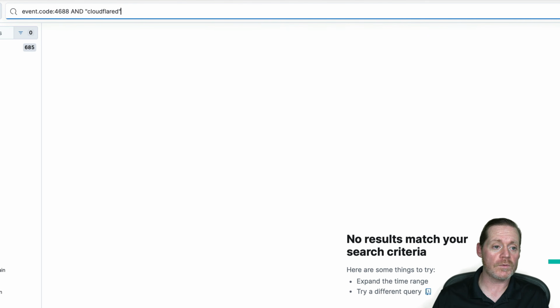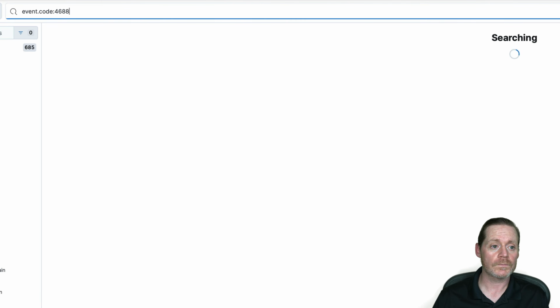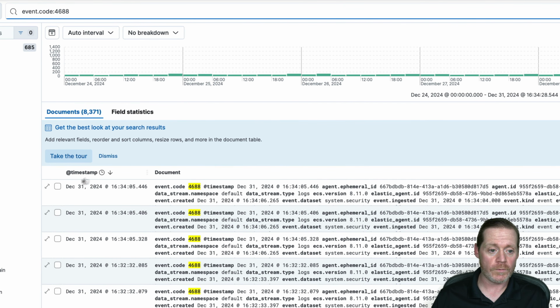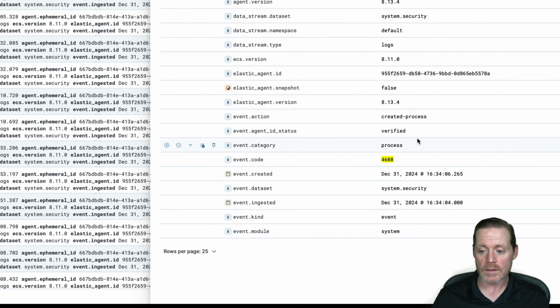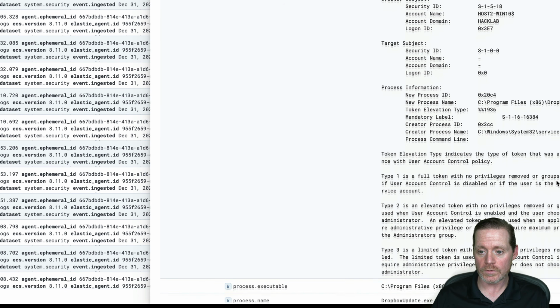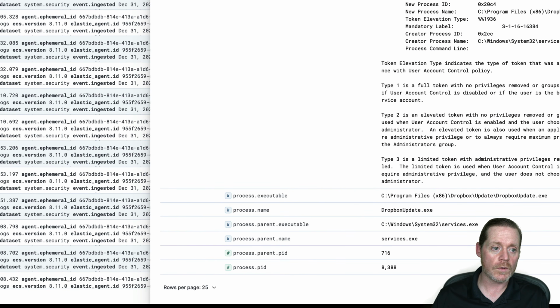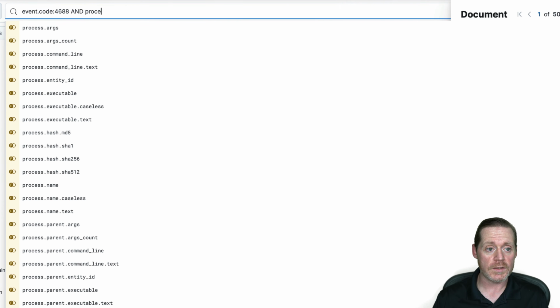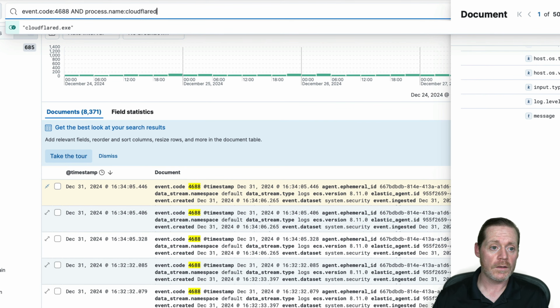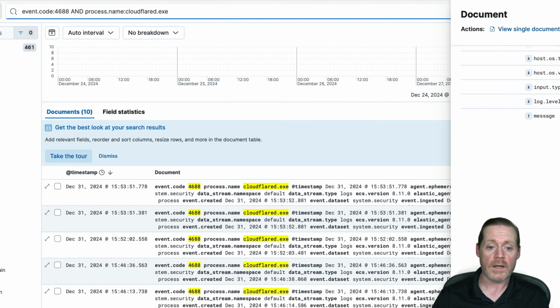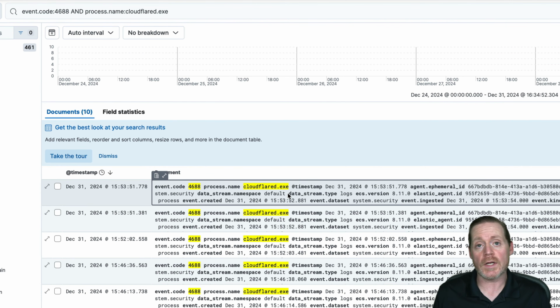Well, let's see if we've got the event codes whatsoever. I've been having a little trouble with this SIEM. So we've got 4688, our event code, if host 2 Win10 is logging it. So we'll find the actual process name. So we'll do and process.name cloudflared.exe. And now we have Cloudflared right there. So this is the detection for Cloudflared, right? If you see anything in your network running cloudflared.exe, you probably want to look into that. That is not normal, right?